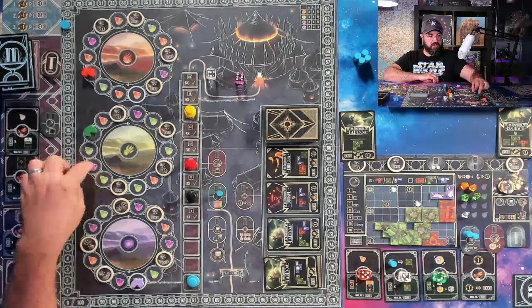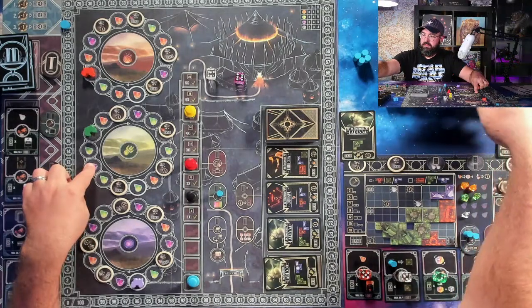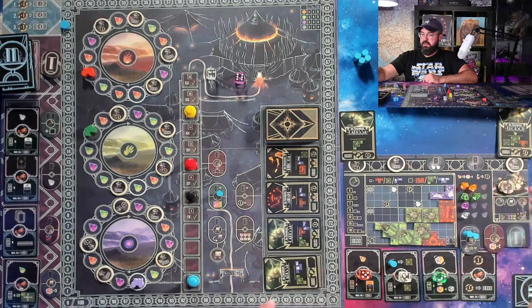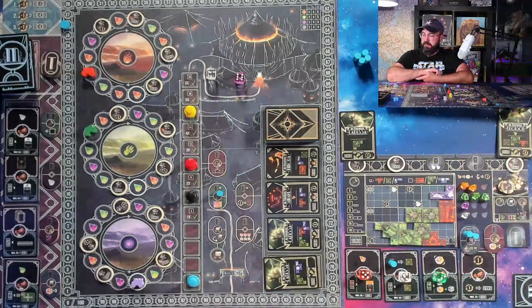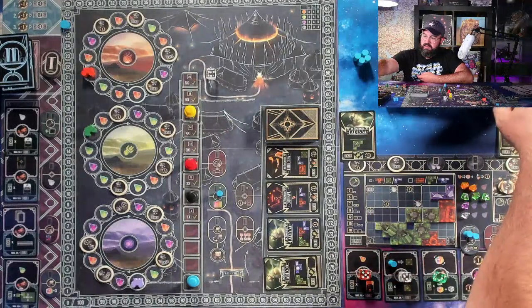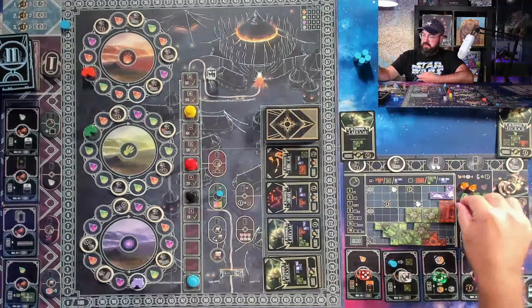And then I should get 2 greens and a purple. Oh, I can't use 2 greens. Well, 1 green, because there's only space for 3 of each. 1 green and a purple. And then with my last one, I'm going to take this action, get the 1 money. I needed that purple just to go up here, though. Get the 1 money. Spin the purple.